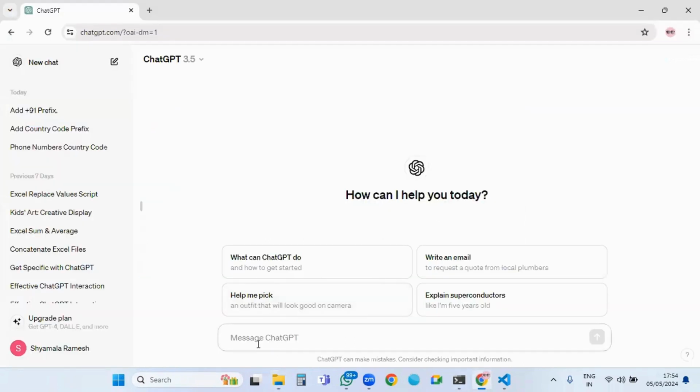And type the prompt. I have an Excel file named, and be specific with the file name with correct case, lowercase, uppercase.